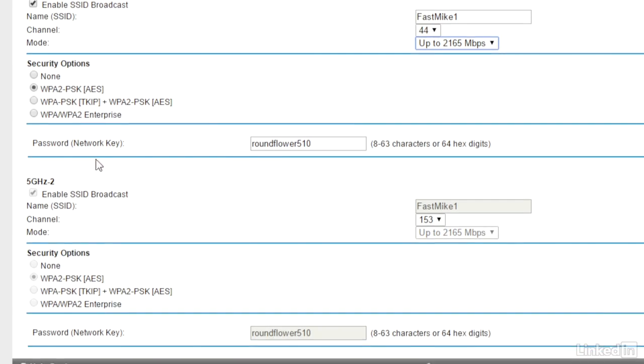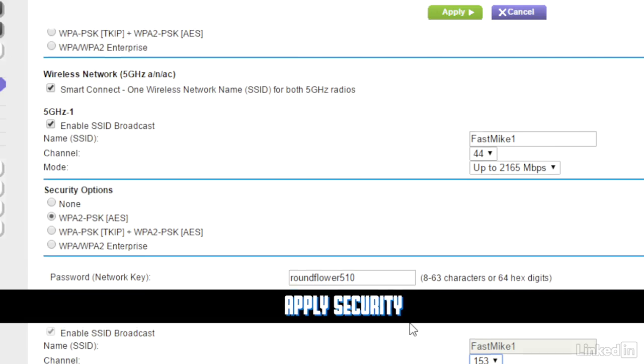All right, so let's just keep going on. Now here's the other one. He's all pretty much set up, and he has his own 4 channels. Again, if you were going to be doing 802.11 AC on your own, you'd probably see an auto option. But again, I did a site survey, and I saw that that channel was open. So really all I have to do at this point, assuming I haven't plugged in any security, is just hit apply, and suddenly all of my clients are going to be able to see my wireless network. So that's actually pretty cool. But what we really want to do here is get some security going. So let's go ahead and apply some security.